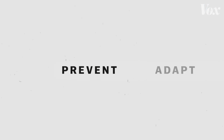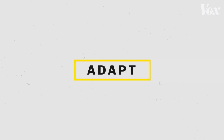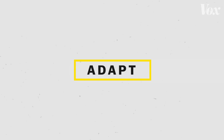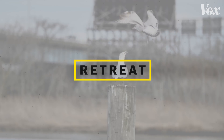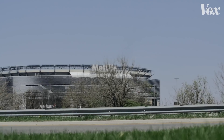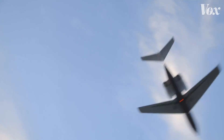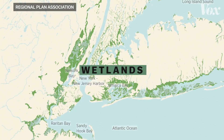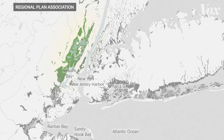The response to sea level rise boils down to three options. Prevention is basically building higher seawalls and berms. Adaptation is elevation — some critical infrastructure can't relocate for economic reasons, so it would just end up being cheaper to raise them. Retreat is basically returning the land to nature, but the state of New Jersey doesn't seem keen on that. In the last decade, a new NFL stadium was built alongside large swaths of new housing, and there's an airport expansion plan. But all of that new concrete could increase flooding from stormwater runoff. The Meadowlands is one of the biggest sponges in our region — if we get rid of those wetlands or pave them over, we're going to be pushing water into other places.